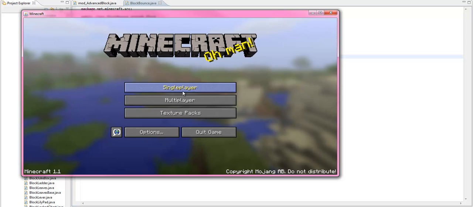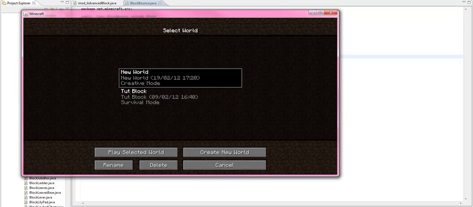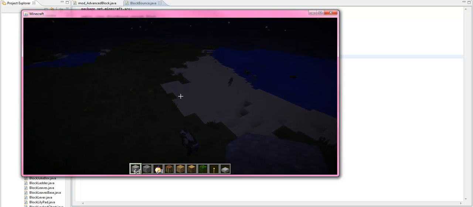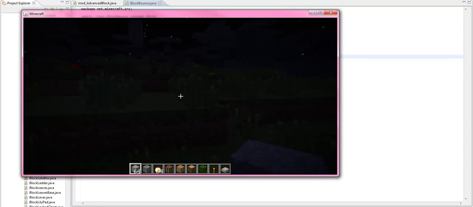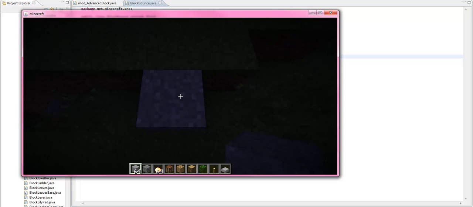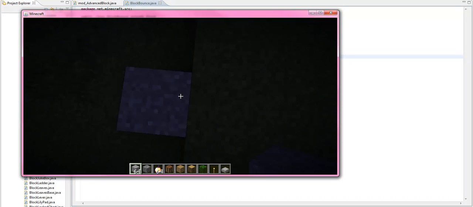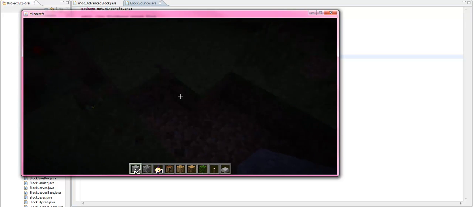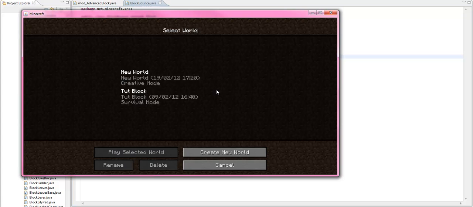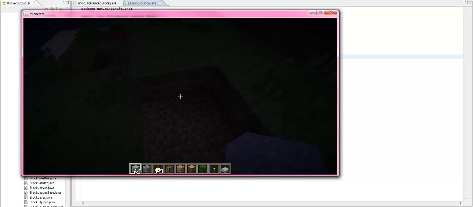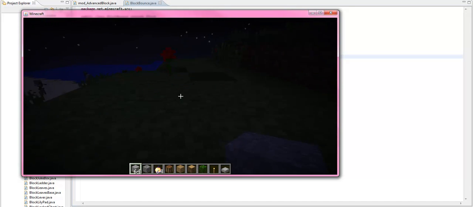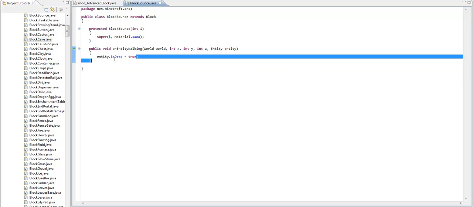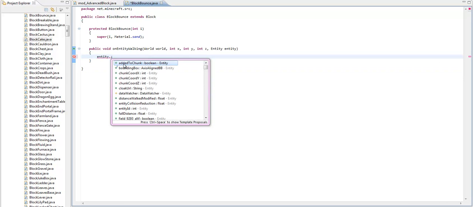Okay, that didn't really work. Okay then. It seems to kind of make things go all weird. Okay, I wouldn't try doing that. For some reason it puts me into fly mode.